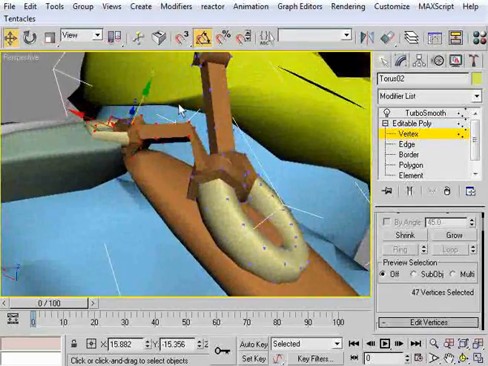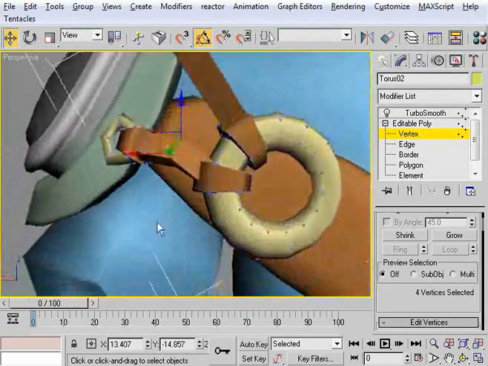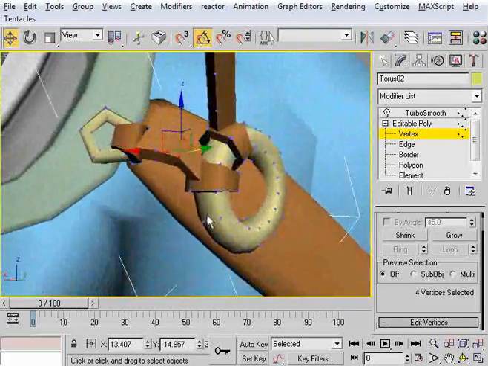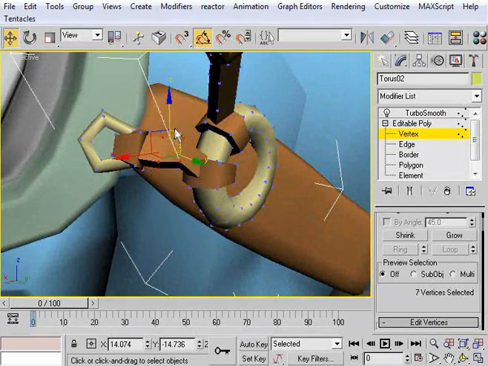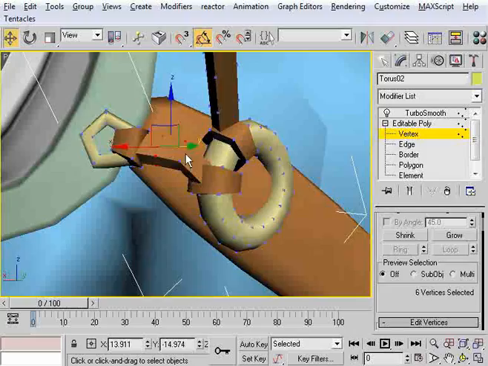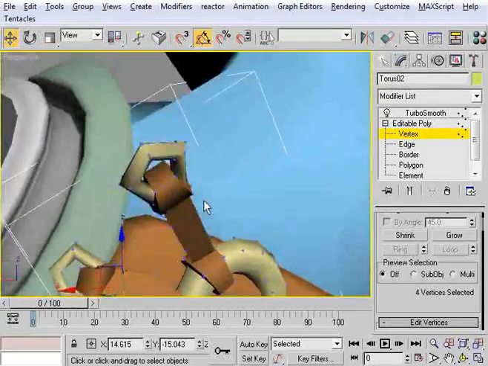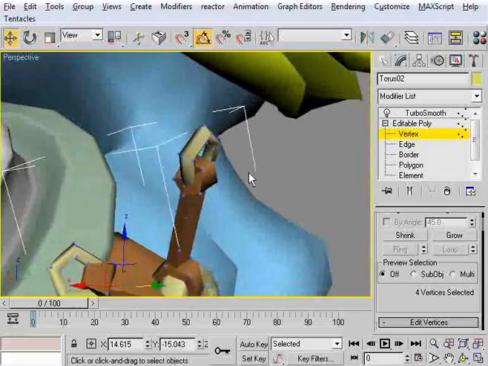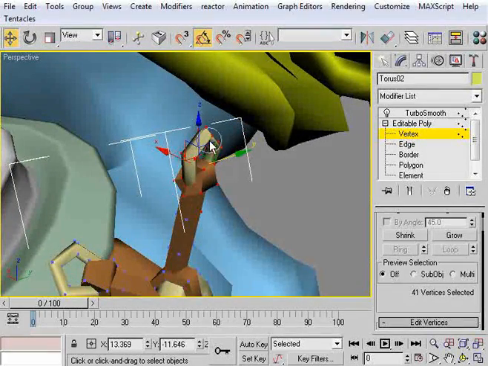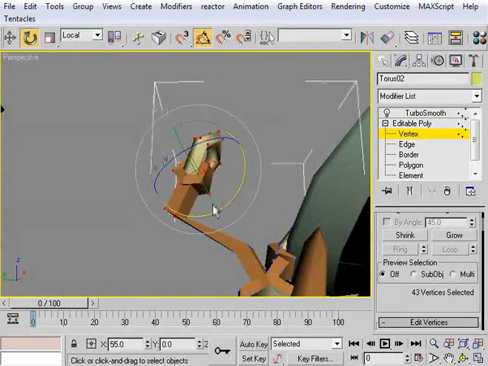There we go. Now I'm just going to make some adjustments like that. Just on those. And same thing on these.